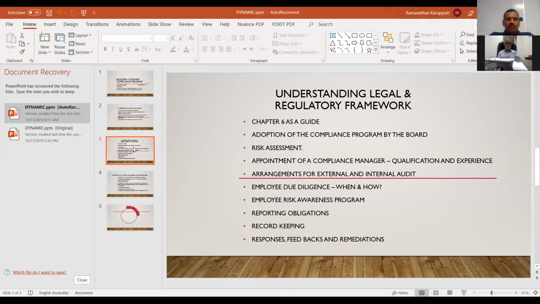So the most important part of the compliance regulatory framework is the reporting obligation, which is very, very, very key to the puzzle which ASTRAC is trying to put in front of the intelligence agencies.